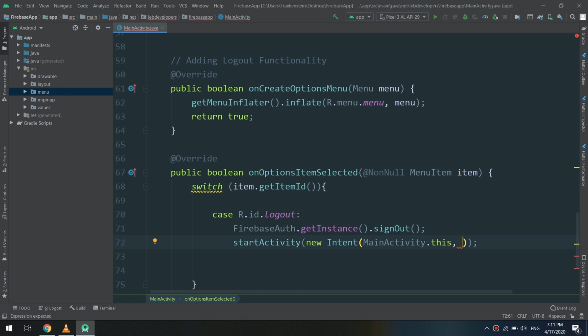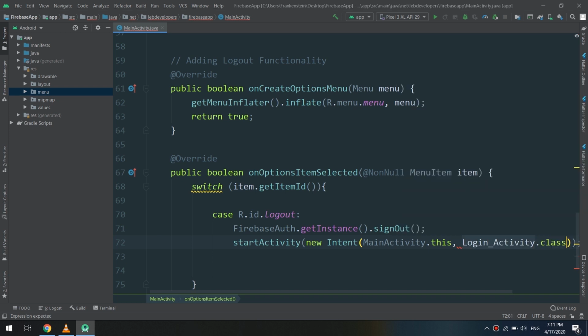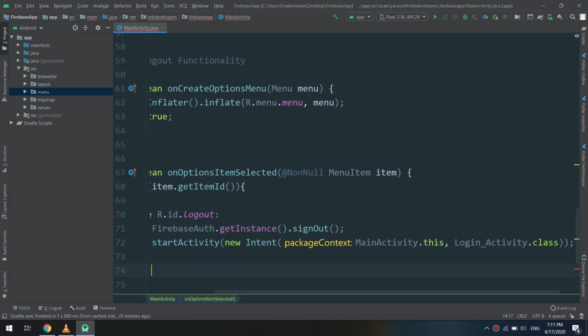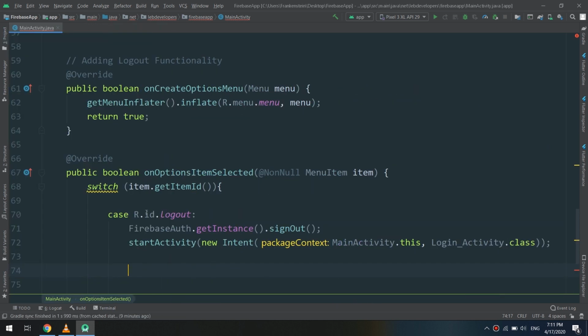So just for signing out, we are going to put signOut. For getting and saving the user, we saw how to use it: get the current user.